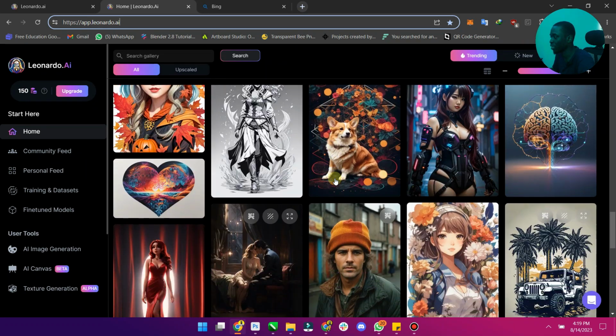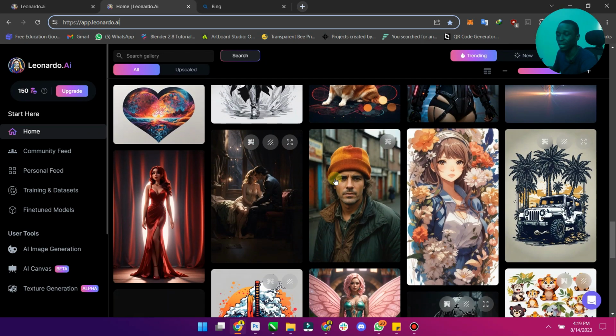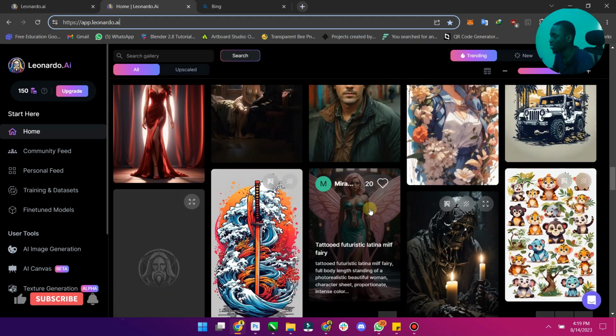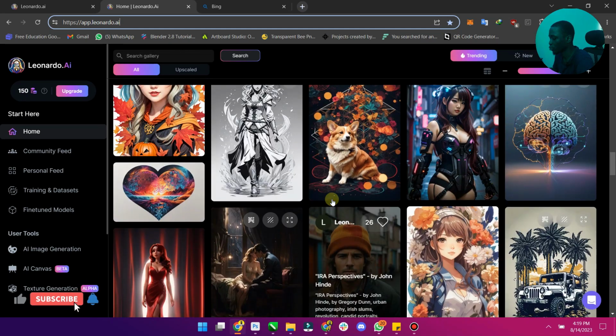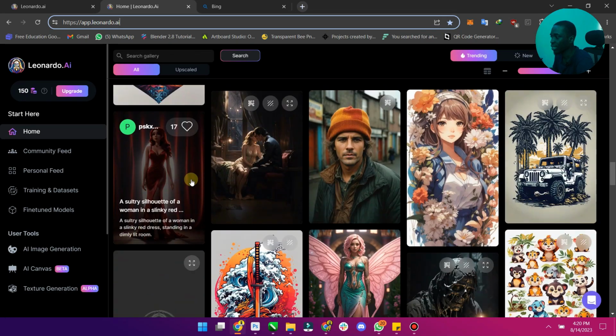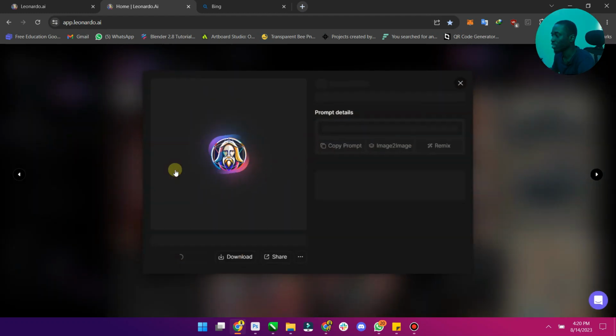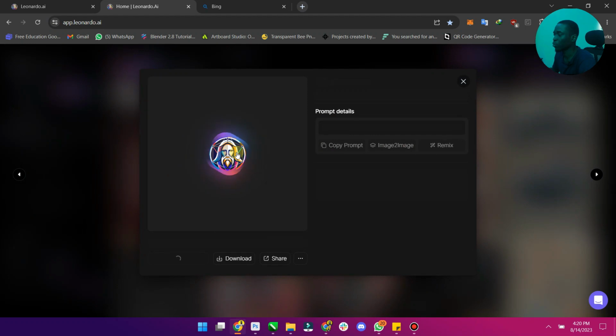Amazing designs so far. Now let's say, for example, just like Midjourney, you want to pick an idea here and create yours. What you can then do is this. Let's look for one particular one. I like this lady here, but I would like it to be an African lady. So just click on this. When you click on it, it's going to open up.